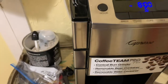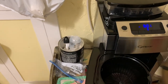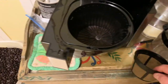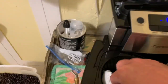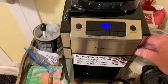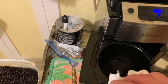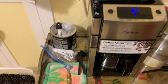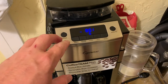After I'm done drinking my coffee in the morning, the one thing I do to keep maintenance low is go ahead and empty the basket, wash it out, and leave it on the counter all day to dry. I'll do the same to the carafe. This area will have water all over it from the steam, so I dry that up and put a paper towel there. Later in the evening when I'm ready to set it up for tomorrow morning, I'll open this, wipe any remaining water, put the basket back in, close it, put the clean carafe in — and now you're ready to make a pot of coffee in the morning simply by pressing the brew button.